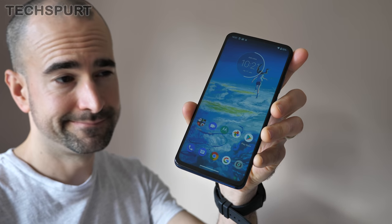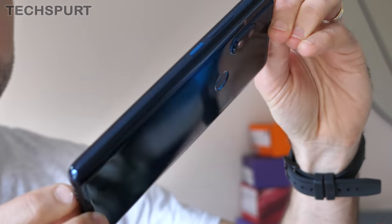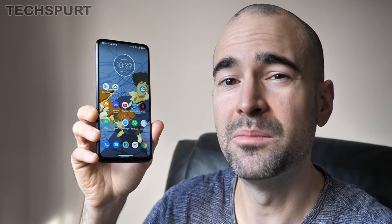That in a nutshell is what I think of the Motorola One Hyper after a week of having it stuffed inside my jeans, and I've got to say I really do like it. There's enough of an upgrade here over the likes of the Moto G8 Plus and other cheaper Motorola One smartphones to make it well worth considering if you've got a £300 budget. The camera tech isn't quite as versatile as the Motorola One Zoom, which is more expensive, but it definitely does the job for everyday use. Are you tempted by the Motorola One Hyper or any of the other Moto smartphones out there? I'd love to hear your thoughts.